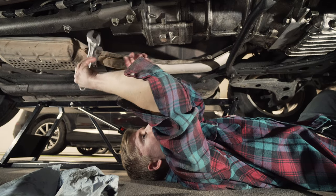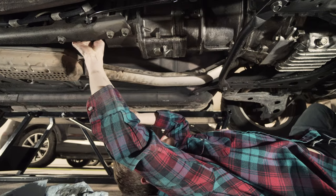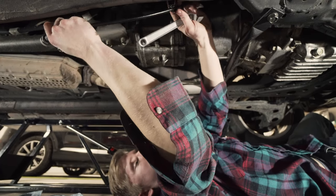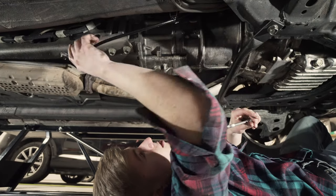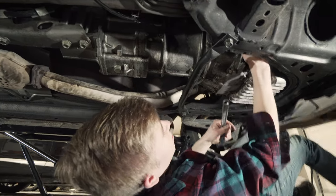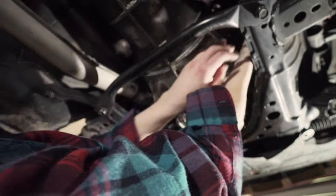So now that we drained the transmission fluid, we're gonna take the speedometer cable off. That guy's right in the back of the transmission. Another adjustable wrench job right there. Pop that guy out. Set it aside. Well, maybe we'll just leave that clipped in. Looks nice. Then we need to undo the slave cylinder, where the top bolt is finger tight. So good job on me last time I put that on. It's on the front of the transmission.